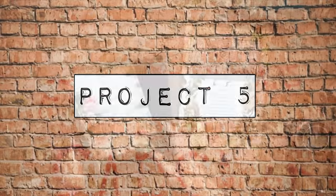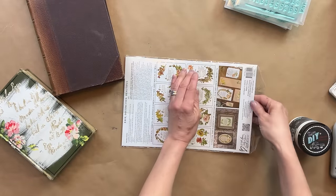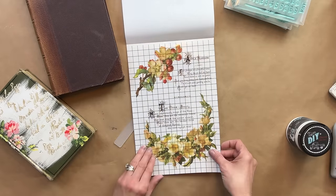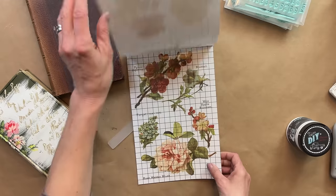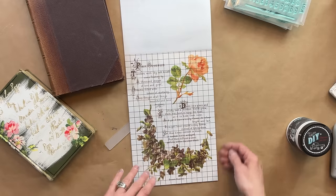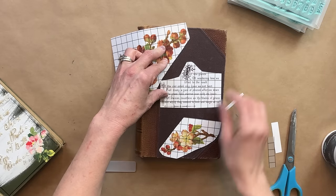For my fifth and final project, I love upcycling old vintage books. On a recent live, I transformed one with the paint inlay called Rose Chintz, and that drove the inspiration for this upcycle. I'm using the new transfer from IOD called Lover of Flowers — this is one of my favorite all-time sizes of transfer books. There's a lot jam-packed into it, full of all things botanical and sayings, so it is definitely a fan favorite of mine. After going through the transfer book, I picked out a few flowers that I really liked and positioned them on the book so I know where I want to add the paint.